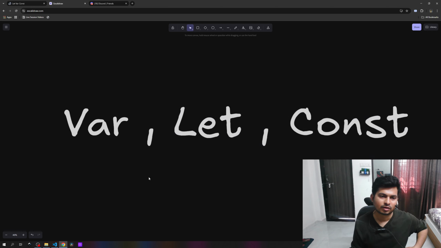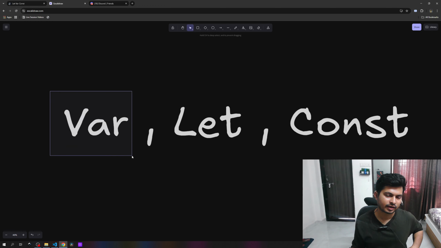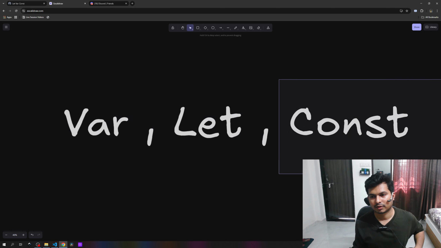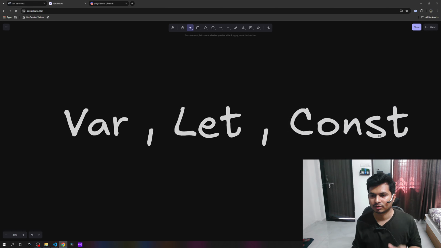And talking about declaration, we can declare let and var without assigning any value, but we have to assign at the time of declaration for const.